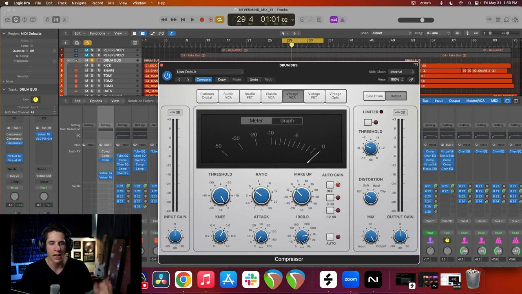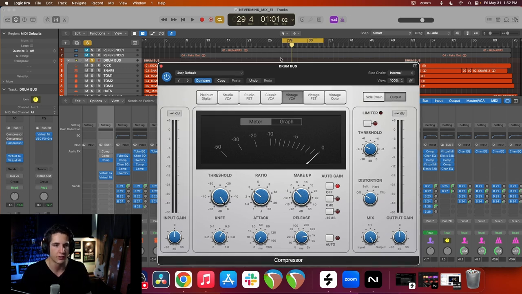Let's try that. My goal is to have the release basically get back to 0 before the next note comes in. Obviously, this isn't going to be perfect because at some points during the track, we're playing eighth notes. At this point, we're doing quarter notes. So you can do one of two things. You can either dial it in to the faster section, and then it's going to work relatively well for those slower sections, or you could actually automate your release at different points in the song. It kind of depends on how specific you really want to dive into your individual mix. But dialing this in here first.